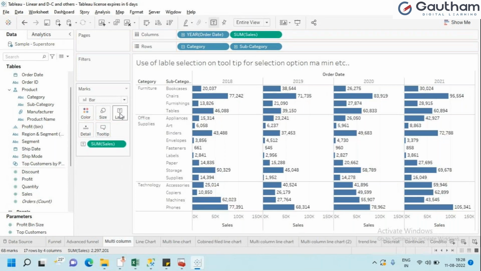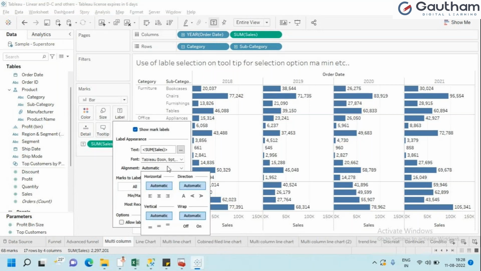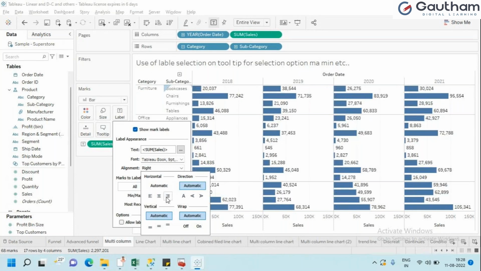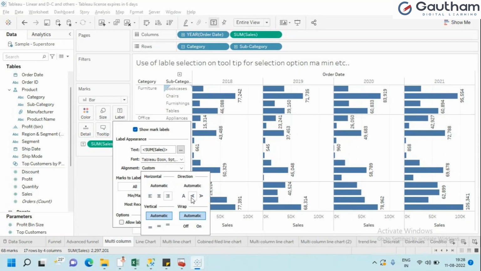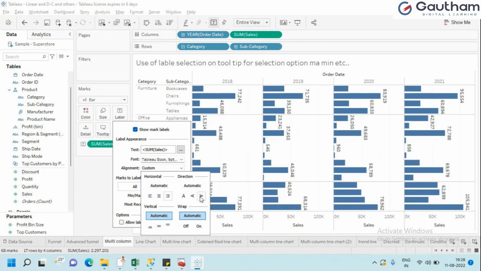And for the label also, just for now, I'm clicking here on the labels. See, the alignment is automatic. Check how the numbers change now. See, on the bar chart the numbers are coming. If I choose this one, it comes at the left side; if I choose this, it comes at the end of the bar graph. See how you want it, in reverse or this side.